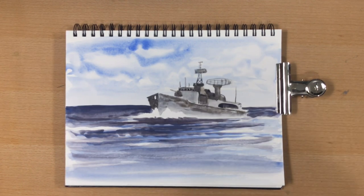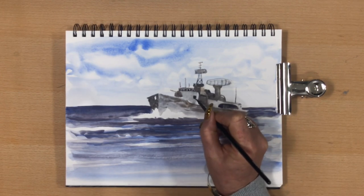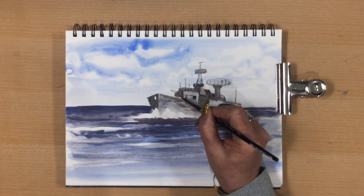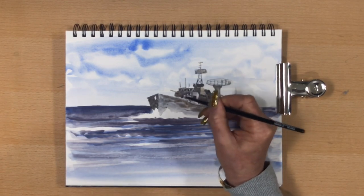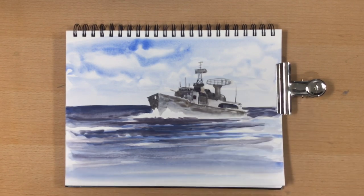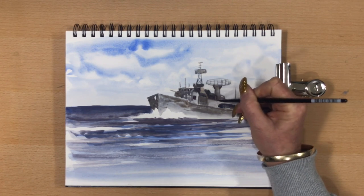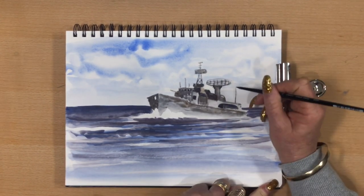I pop that in, then a few little bits — there's just a couple of little windows, a little door, a couple of ladders. I pop a little ladder there and really darken up behind that cannon to create just a bit of interest. I darken up there to make it look like there are some structures and little differences in there. Now I go in with the darkest darks into the real deep shadowy bits, popping the shadows right in everywhere that's really dark — and that's Payne's grey I'm using, just to do the deepest darks.